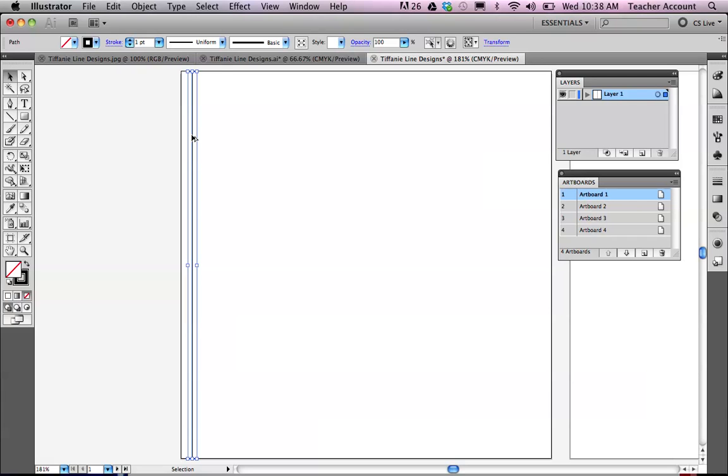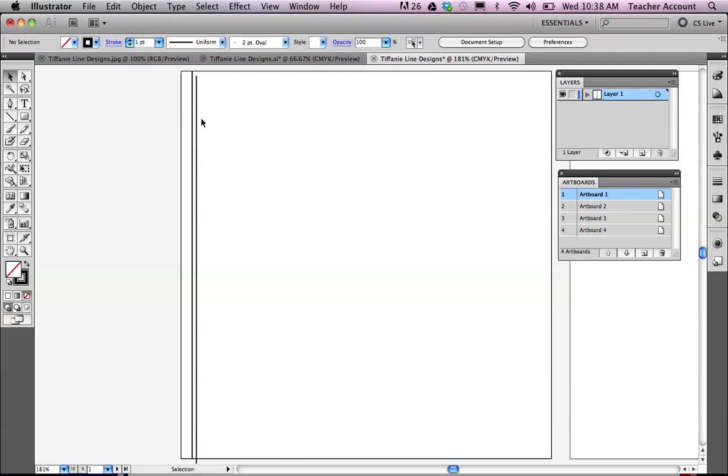So while holding the Option key, I click, I hold, and I drag. And now the Option key is still held. I'm going to hold down my Shift key so that it stays straight. And then I let go of the mouse. And you notice that it moved a little bit, and that's fine. You let go, you still have your clone. So that gives me the option of moving the object.